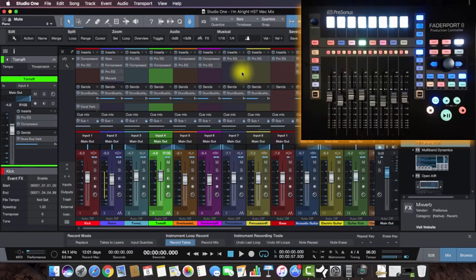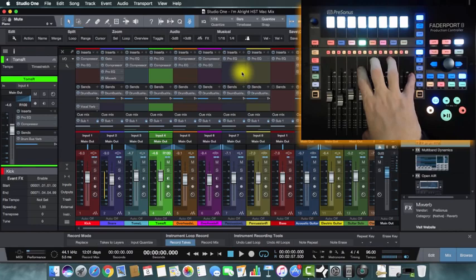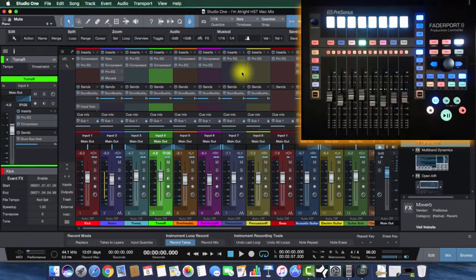So if you have an old Faderport, don't throw it away, don't sell it, don't do anything unless you really need the cash to buy the new one. I would advise to keep it, save the money for an extra month, and use them both in tandem because they work very, very well together. There's a lot of crossover options, and there are no options on the old one that aren't on the big Faderport. But if you use this, say in combination with the output mode, you can actually have a master fader, or essentially a 9th fader to the 8 faders on the main Faderport.